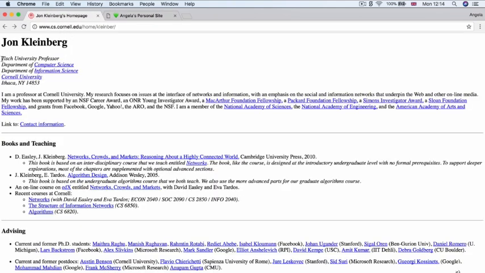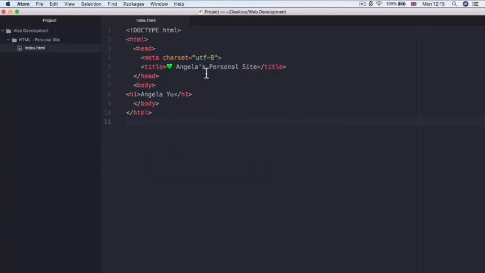Now we want to have a line that shows our title, so who it is that we are. So let's head back to Atom. And firstly, I'm going to get rid of this little heart because it doesn't look very professional. And I'm going to add another HTML element under the H1. And this is a good point to talk about how to keep your HTML file neat and tidy.